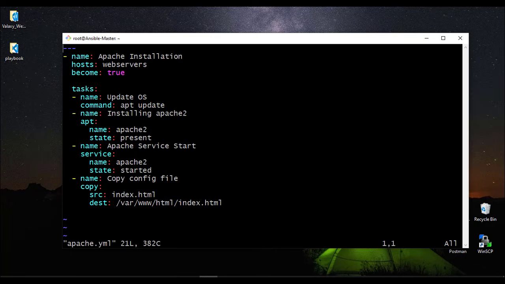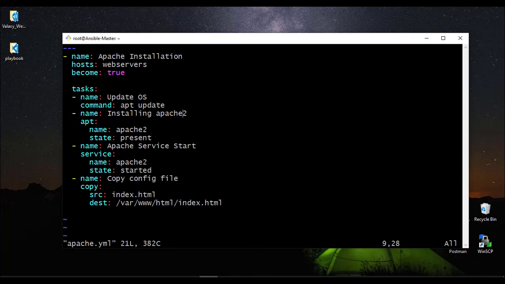Like you can define variables. This is the value which is hard coded over here, host. This is the value, the package name Apache 2 is hard coded over here. The source and the destination is hard coded over here. The service name is hard coded over here. So these all values are hard coded. You can replace this value easily. Just imagine if you have a bigger playbook wherein you have 100 line or 200 line of code written. It's very difficult to go and edit each and every line if you want to reuse your playbook. So it's always better to define variable in one section and call those variable values inside your playbook. That is how you can work with variables.